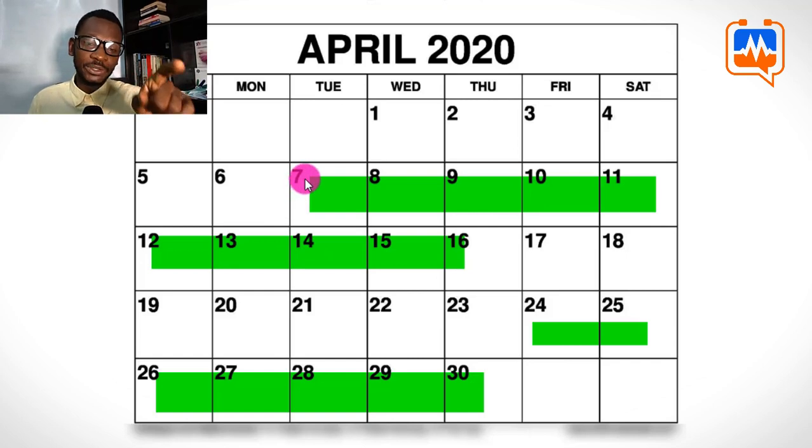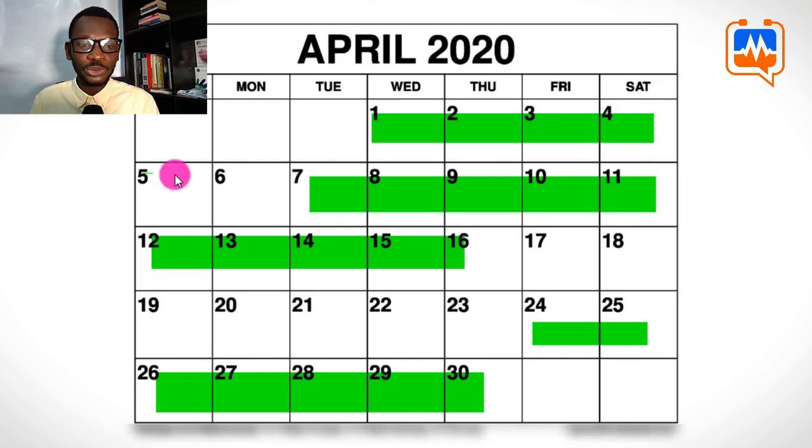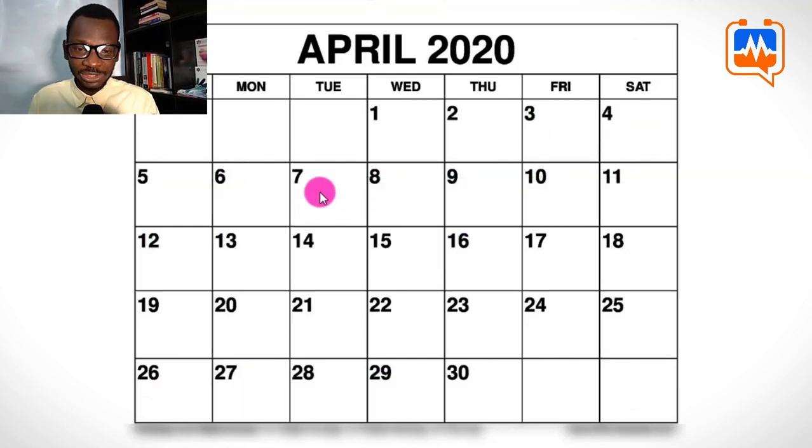All the days apart from day 14 and the days around day 14 are safe, right? So it means that your menstrual period and the days that are not close to day 14 and the days around 14 are safe. And after then, from this period down to your next menses, also safe. So first you start counting from the day you started bleeding. You count that as day 1.